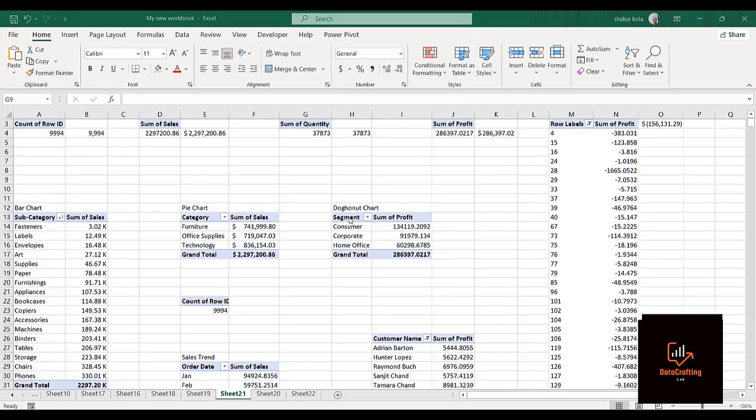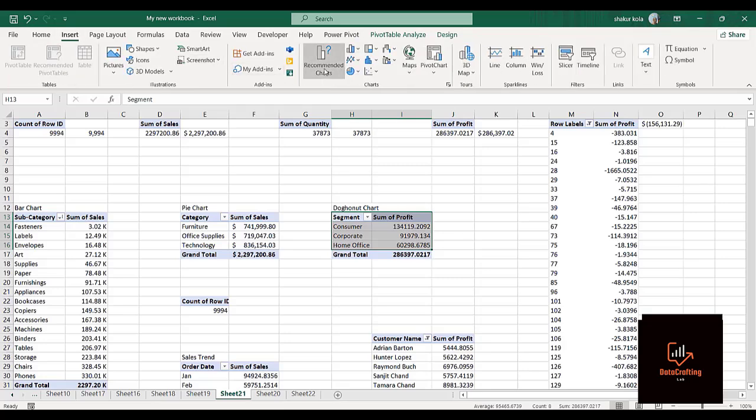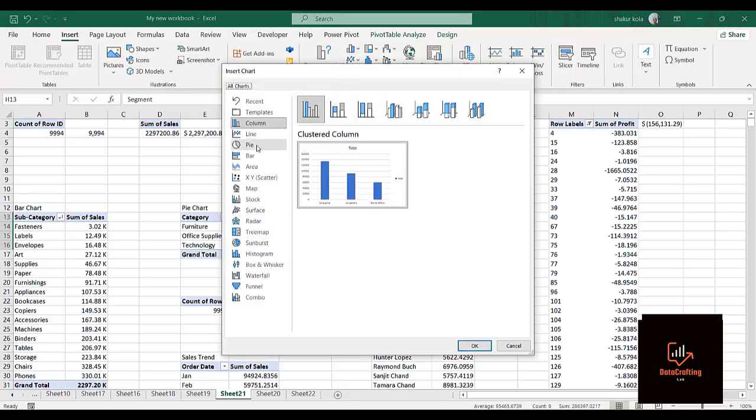Now the next thing is the donut. I'll just highlight this. Now I will exclude the grand total like the way I've been doing before. Now I'll come to insert, click on recommended. Now I want a donut.